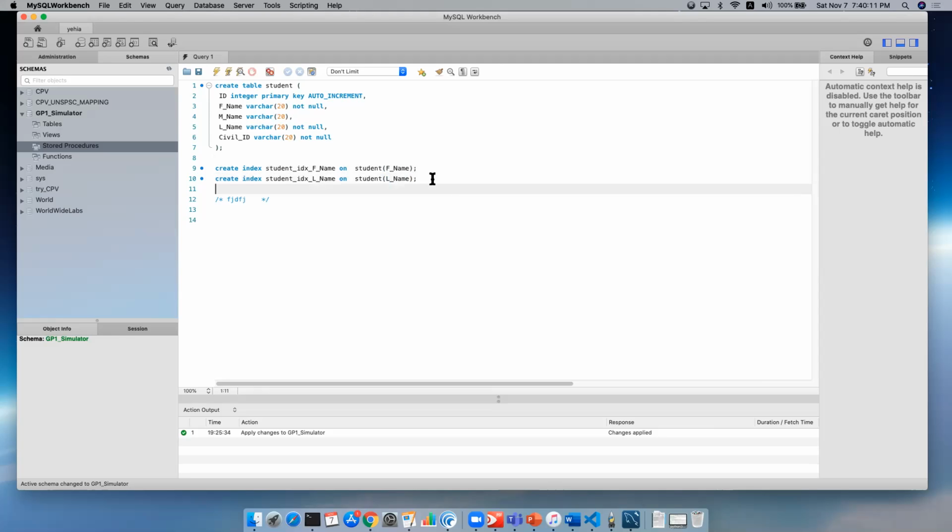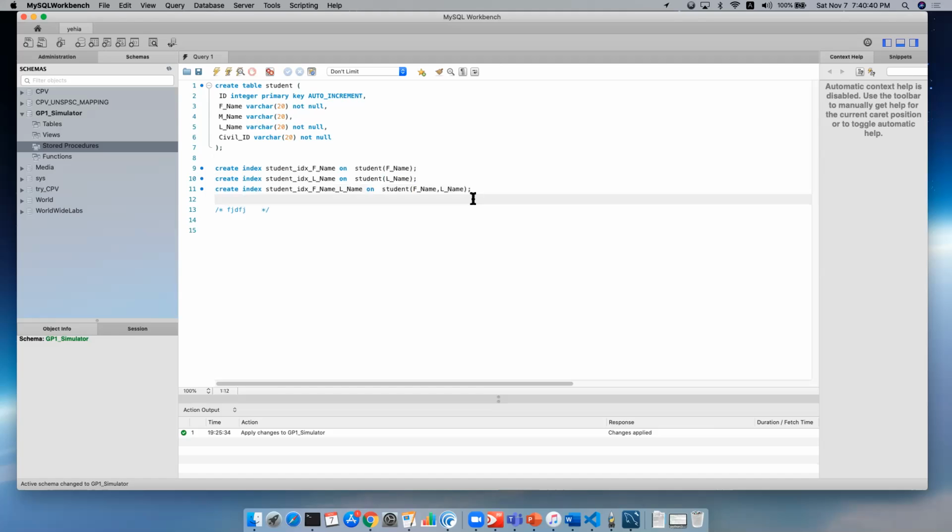Pay attention. Indices do take place in memory location. So try to minimize, just put what is needed. Okay, that's the convention. If you want to create an index with first name and last name, I do it this way. So you have the first name, you have the last name, and so on. Of course, here I'll change this to be first name, score, last name. You can call it the way you want.